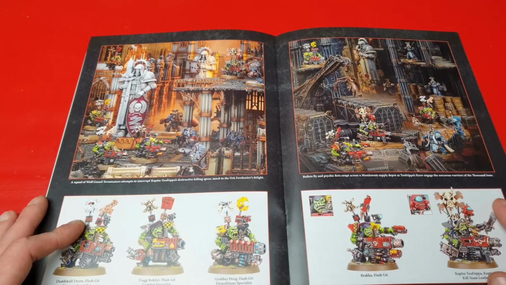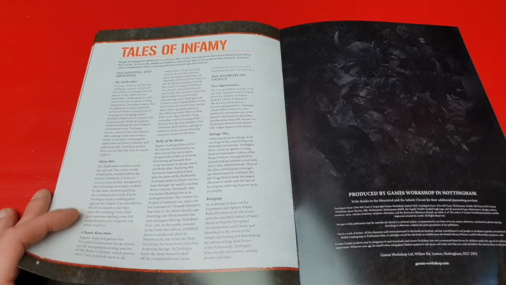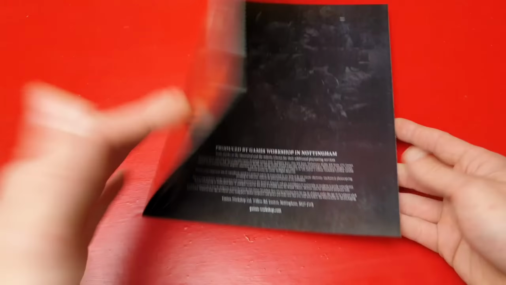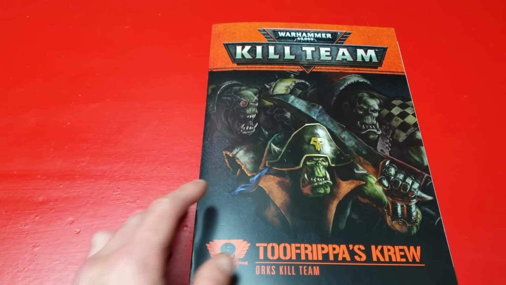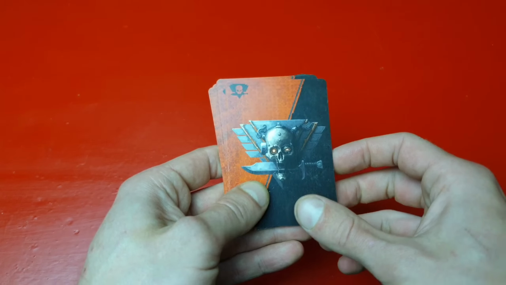And then adverts. So, yeah. 8 pages of, well, no, actually, it's 3 pages of. So, 3 pages of new stuff for Orks. There you go, that's that. Put that aside. Here we have the tactics cards.